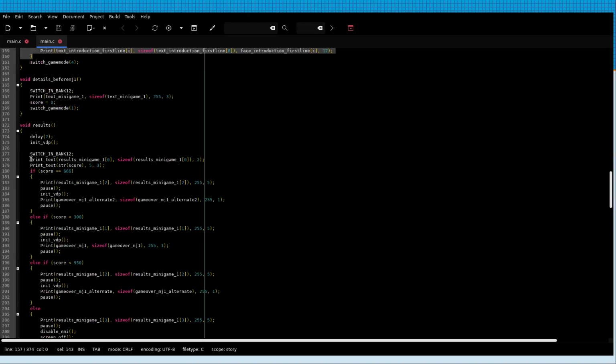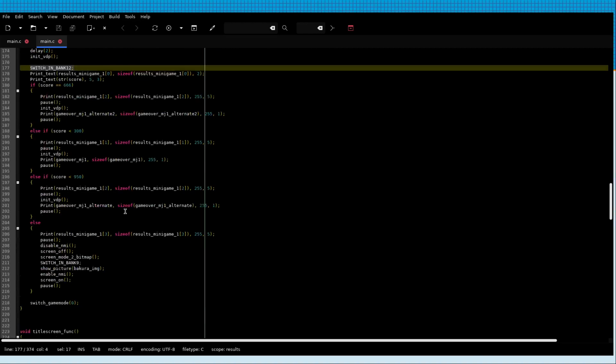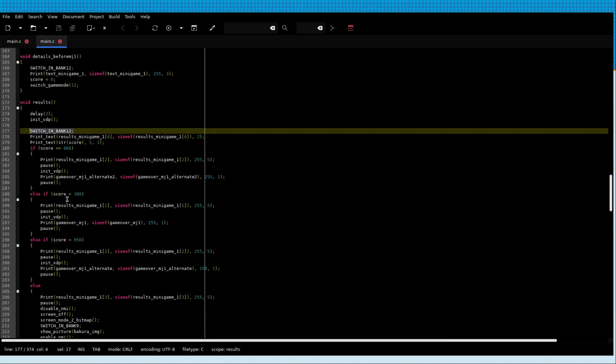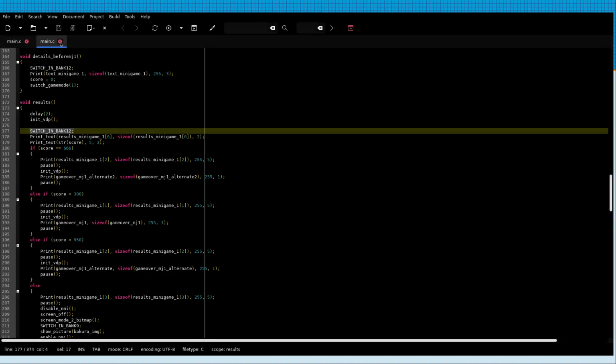When I am using graphics from another bank, I just do that instead. I have multiple C macros, and I have to call that C macro before I can call the graphics and put it into memory. So that's how you do ROM bank switching in C with the ColecoVision. It's nothing too special really.